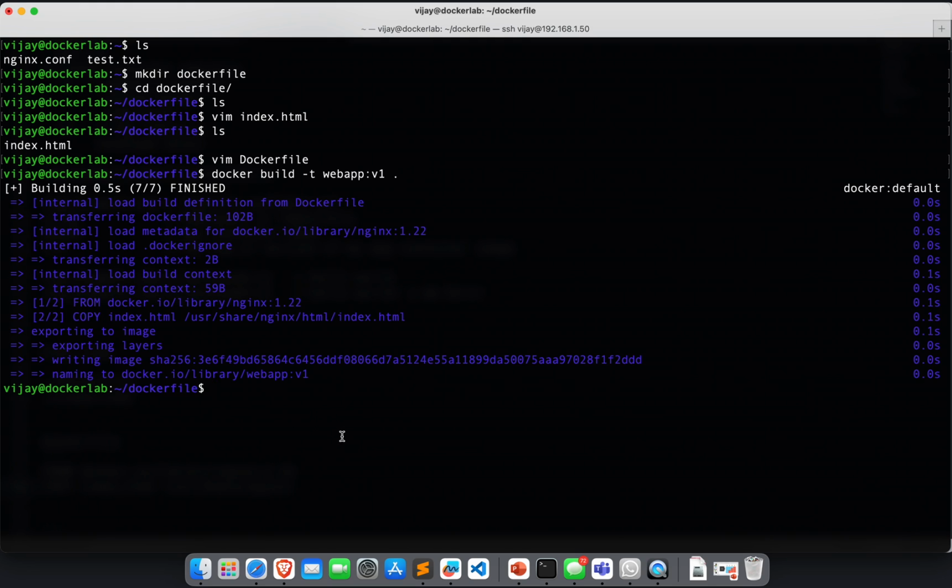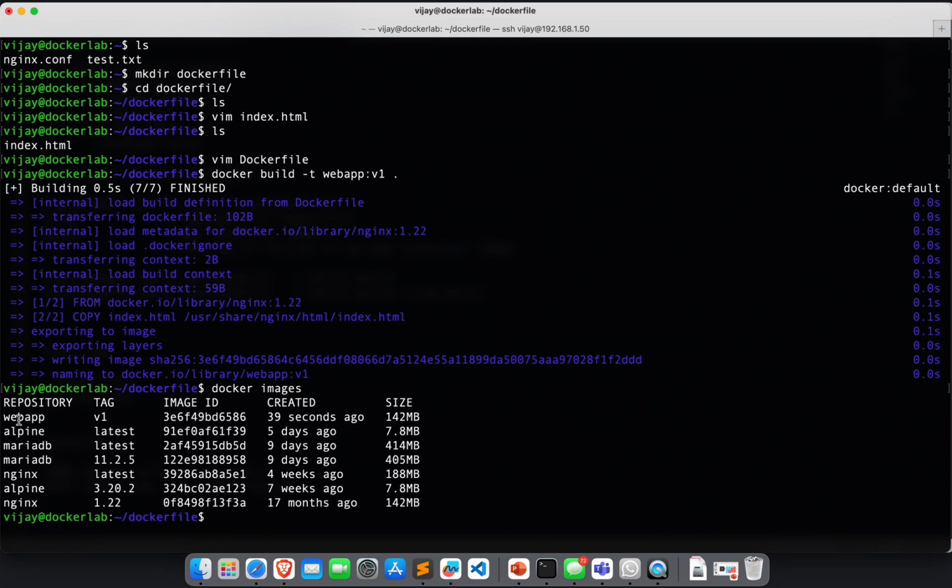Okay, what is the image layer? That we will try to understand later on. So if my image has been created, how? With this name. If I go ahead here and run the Docker images command, what do you see here? You have web app. Now see, I used Nginx 1.22, which has an image. On top of that, I copied my index.html, and then I created another image, web app, and the tag was v1, and the image ID gets changed. Why? Because the checksum value and everything for that image has changed, and it has one new addition also. That is the reason, 39 seconds back we created this container image.